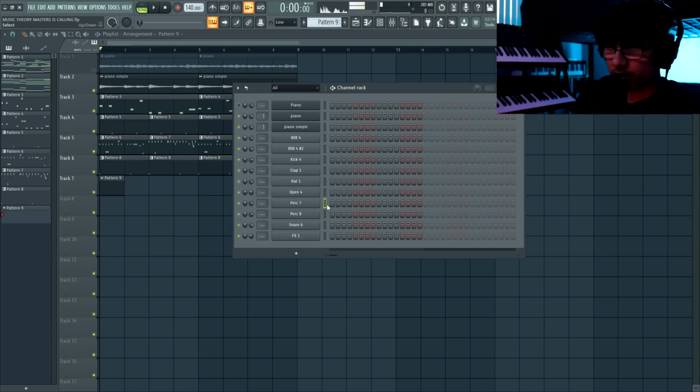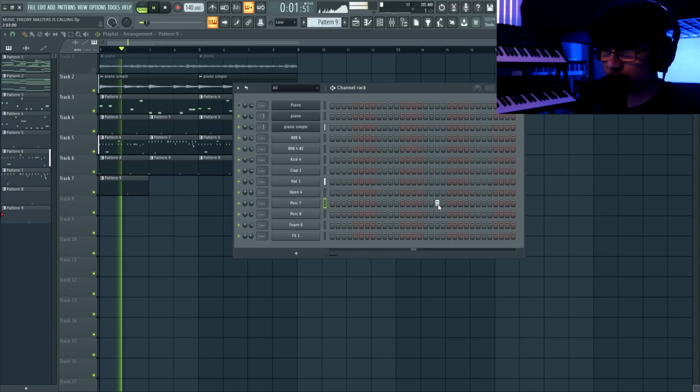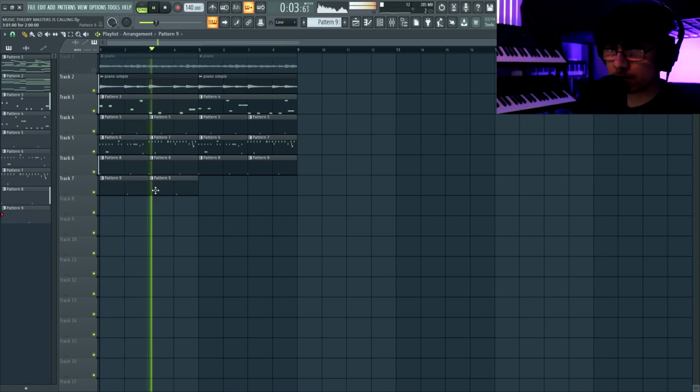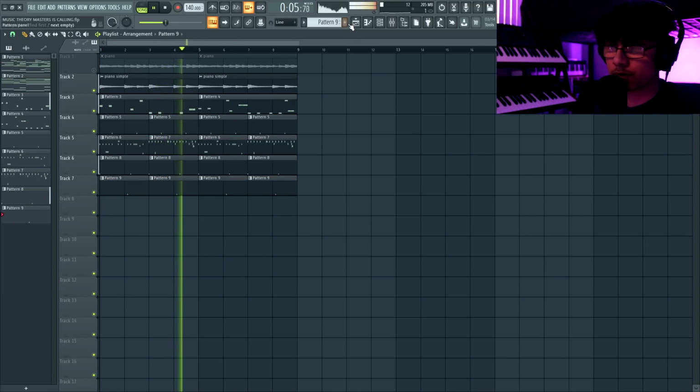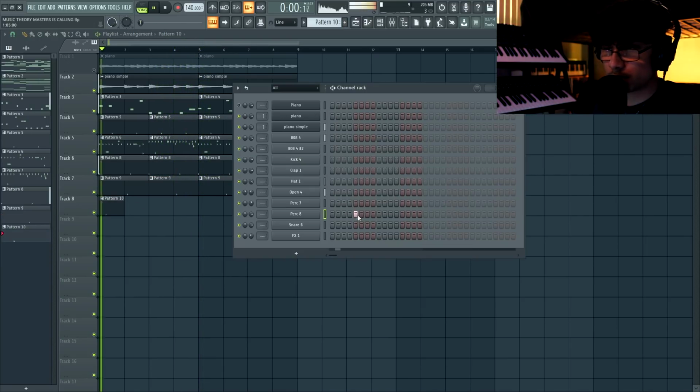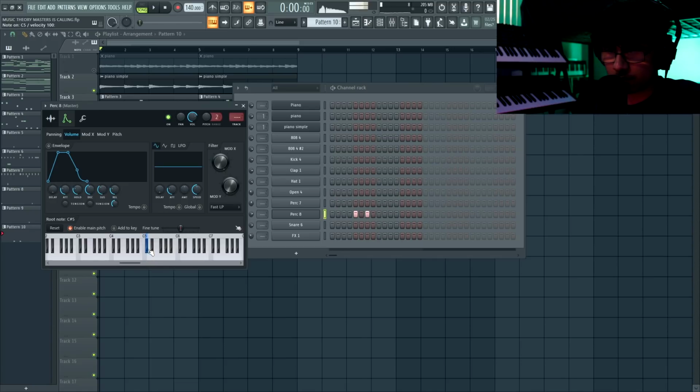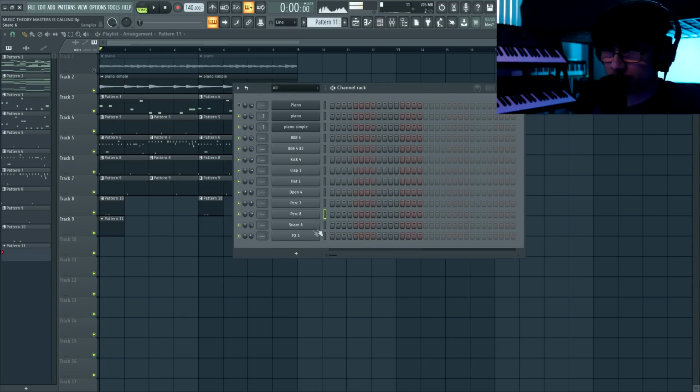Got mad percussion here to use. Tune your percussion. Too many people are tone deaf these days and don't really hear, but like this, that key of percussion is not in key. But when you pitch it down 1 semitone, that sounds so much better, right? What else we got? A snare.